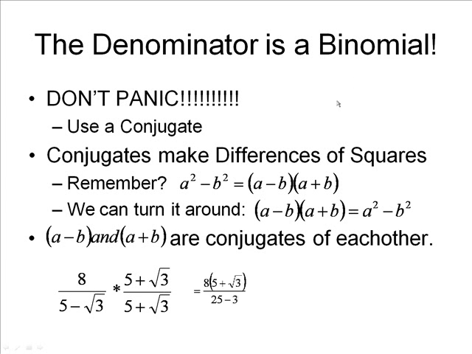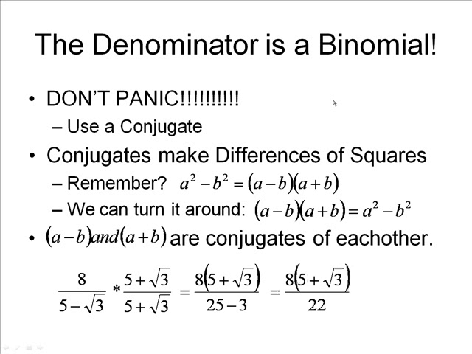And when we multiply that together, we're going to get 8 times the quantity 5 plus the square root of 3. But we know that the new denominator is going to give us 25 minus 3, because the conjugates are going to create a difference of squares. You can FOIL that out if you want to, or you can just trust that that's where it's going to go. It's going to make a difference of squares. 5 squared is 25. Square root of 3 squared is 3. Then we work it. We get 25 minus 3 is 22. And, of course, always reduce the 4 and the 11. That's rationalizing a denominator when there's a binomial.